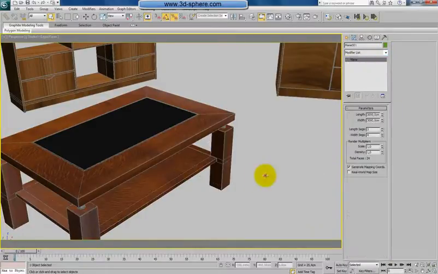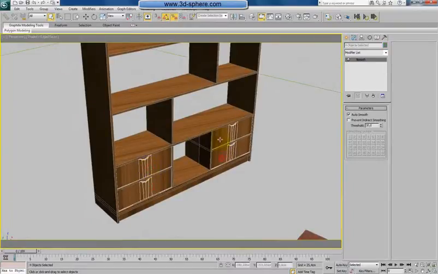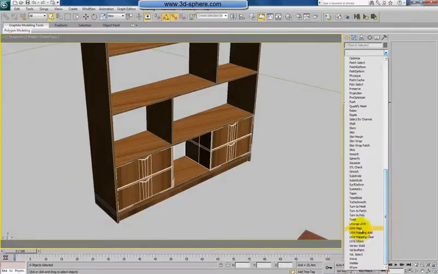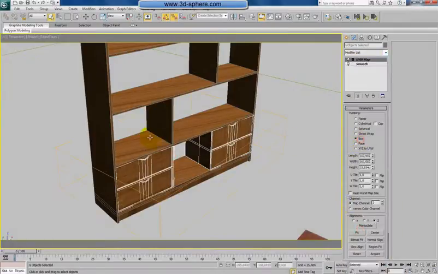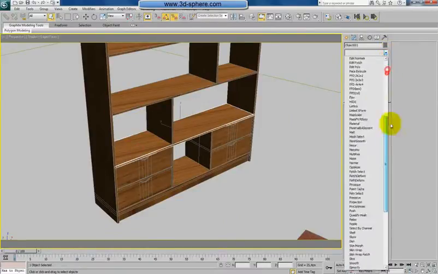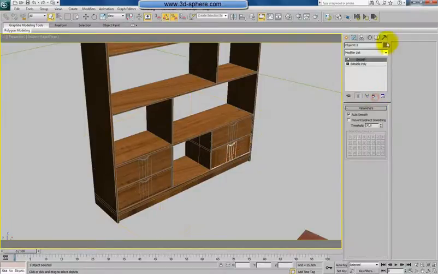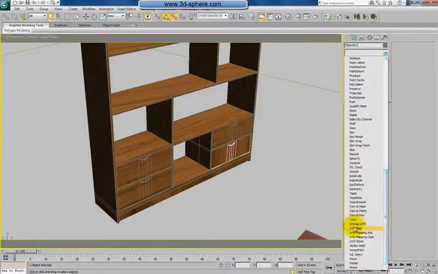But as you saw, if I try to apply it to all elements, it creates a problem, so it's better to apply it separately. Of course, this will take us some time.